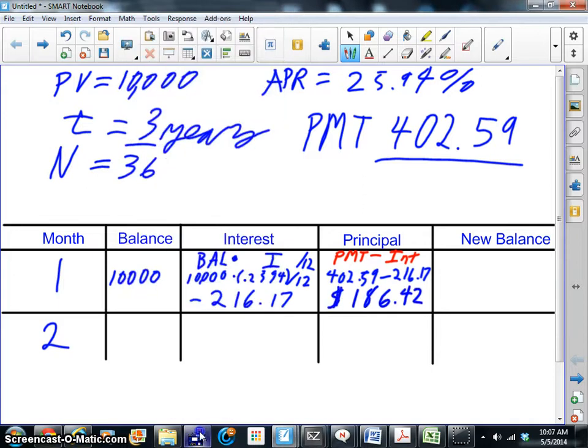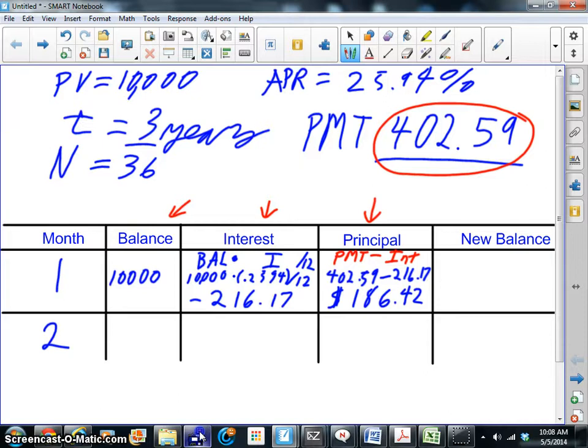And that's how much money I'm going to be taking away from my balance. Because right now, since we've added on interest, we only pay off certain amounts. When we pay this payment, we're paying off the interest first, and then we're going after the principal. This is our principal, really. This is what we're going to be pulling out of there.